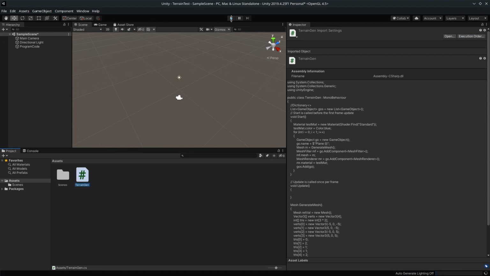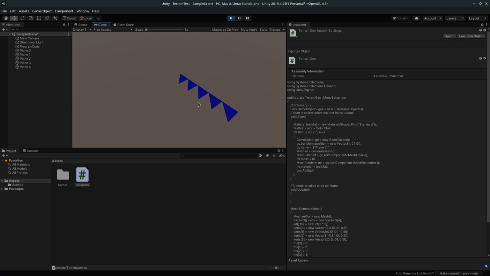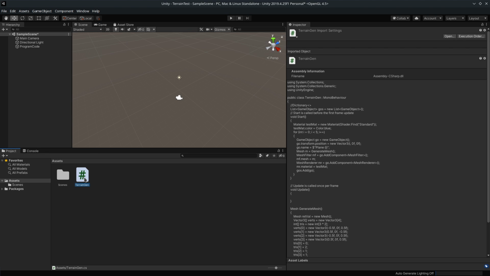So we should see a thin line 5 length by 1. So it'll be smaller because there's only 1 of these. My triangles are messed up because I'm drawing them the wrong way. That's interesting. It's very interesting. Wouldn't have expected that, but I guess I must be drawing one backwards.